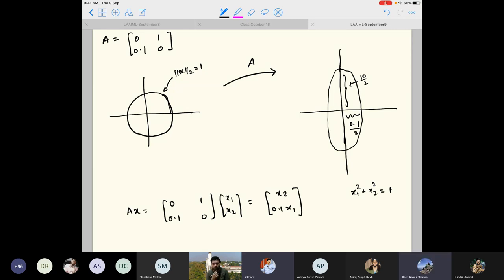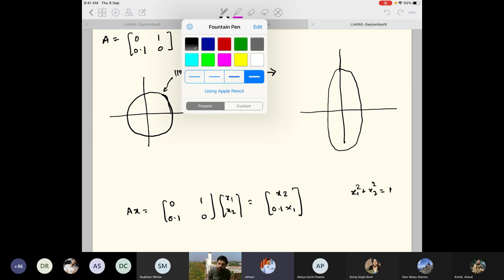It will be 0.1. This is x square upon a square. Yeah, but that 0.1 will be this entire thing, right? Length of minor axis. I'm taking only half of it. The length of minor axis is 2b. Okay, so let me get it right. I have forgotten my coordinate geometry.